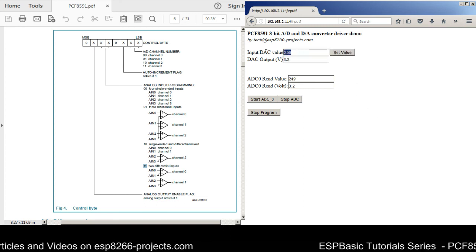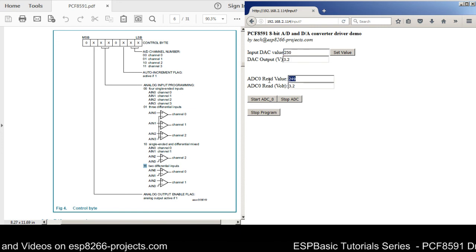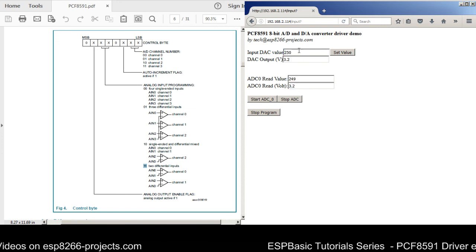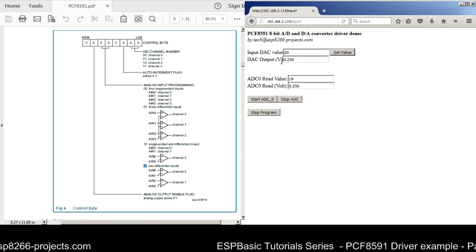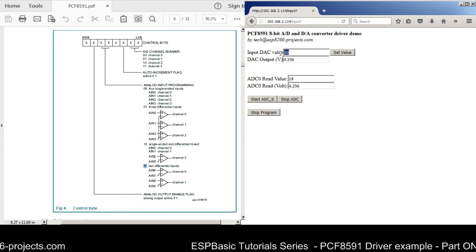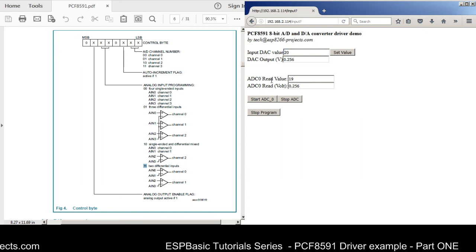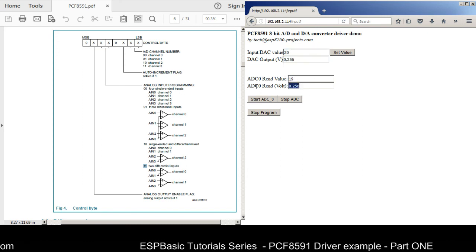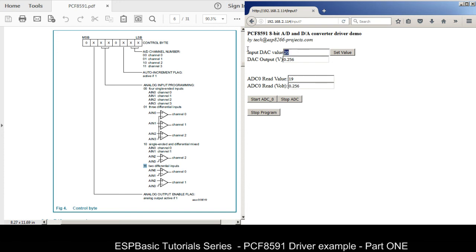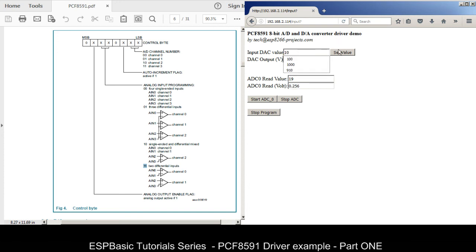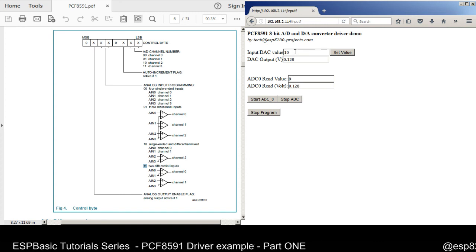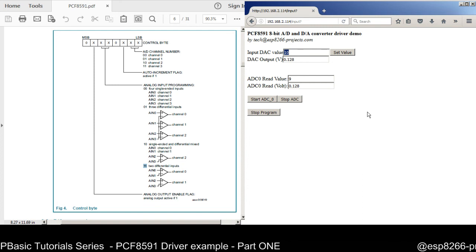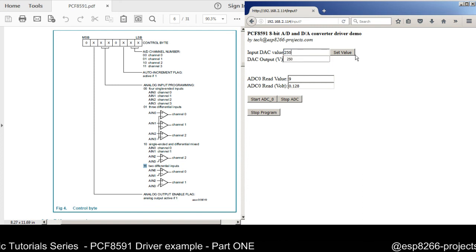We have 250 at 3.2 volts, 249 at 3.2 volts. And on the lower side, 0.26 is 20 for the DAC, and the ADC read value is 19, but it's compensated. It's looking very nice actually. I must say that it's very stable. Jumping a bit, but 1 bit, 1 LSB, is quite impressive.